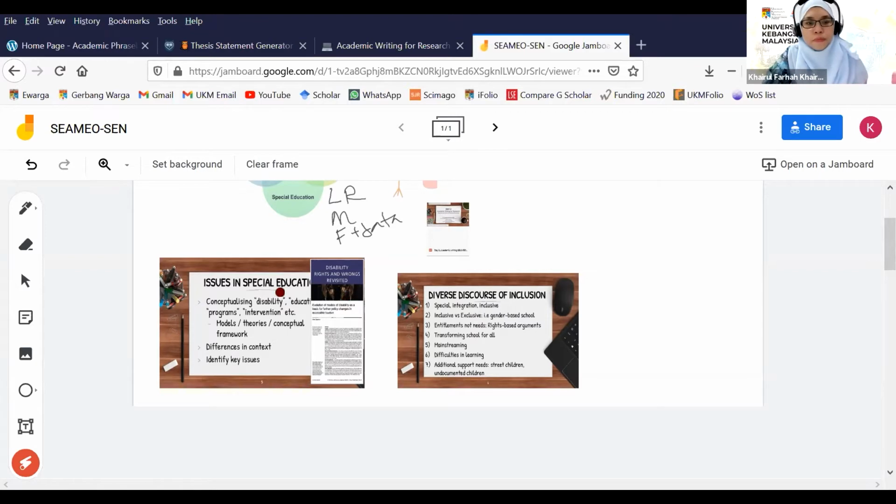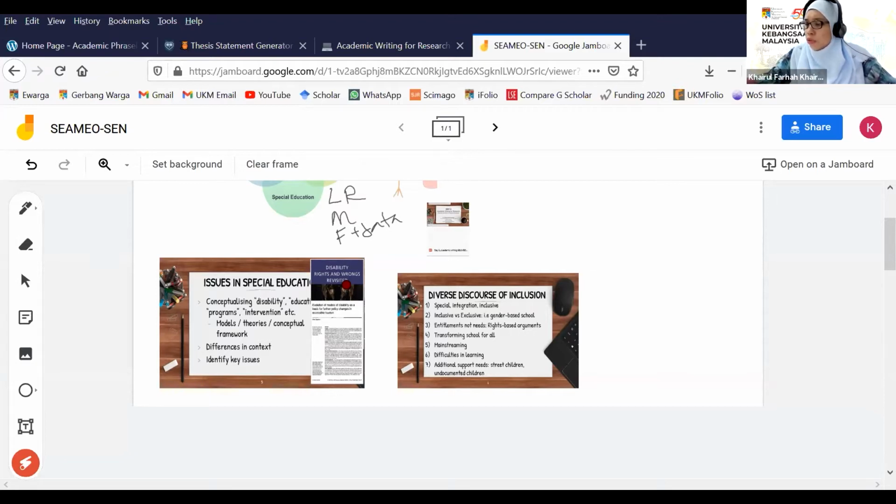disability. I also raised the issue of differences in context, where some regions can have more resources than others, and not only resources, but the geographical aspect, the geographical area of that location.